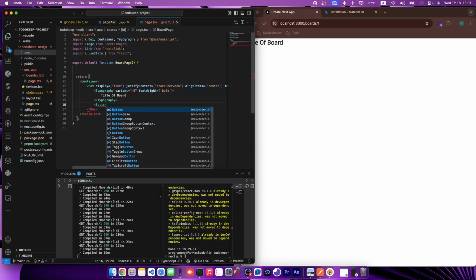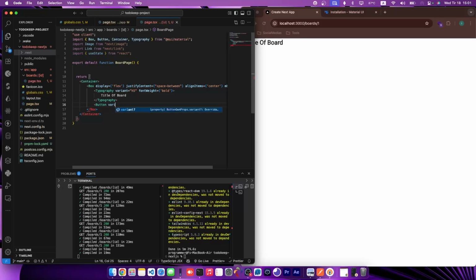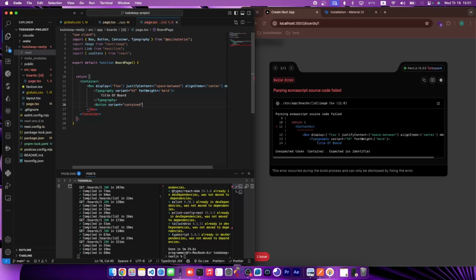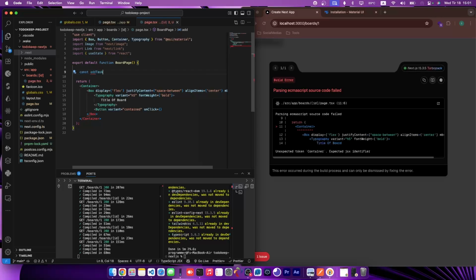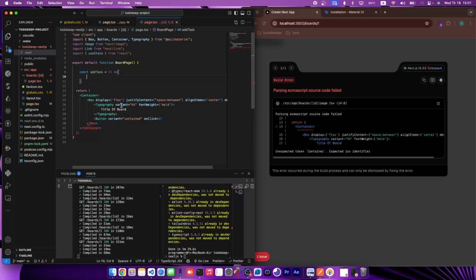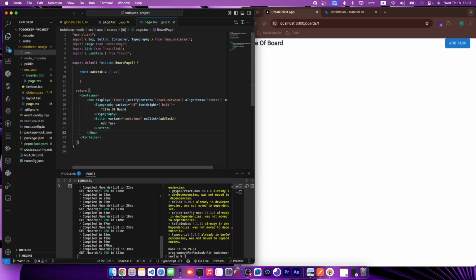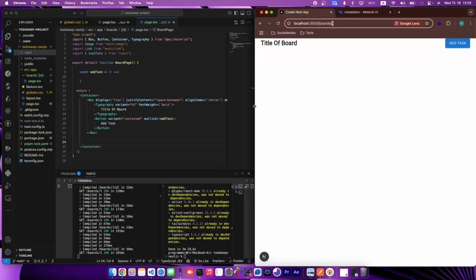I write a button for add task with variant contained. On click, const add task equals, okay, add task. Add task for title of button. Okay.